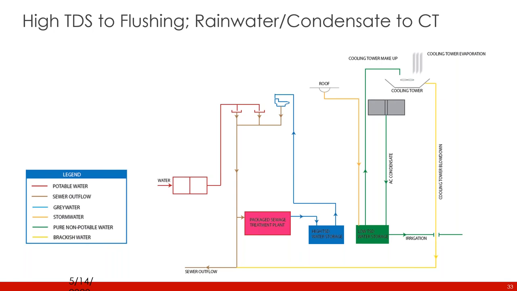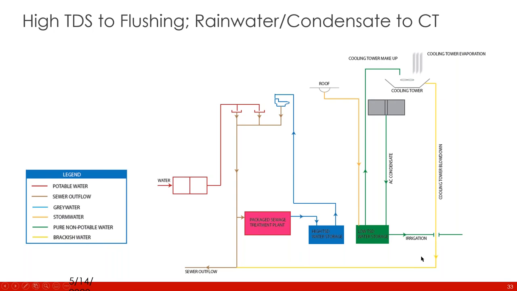your concentration ratio for your cooling tower, if you're putting in 789 parts per million and you're trying to maintain, let's just make it easy, 1550 parts per million, your blowdown rate is going to be half your makeup water rate. So you're going to be throwing away half the makeup water that you put in that cooling tower, and only half of it will be used for evaporation. Also, 789 parts per million are probably going to kill most of the plants that you would use to irrigate it. So this is an issue.